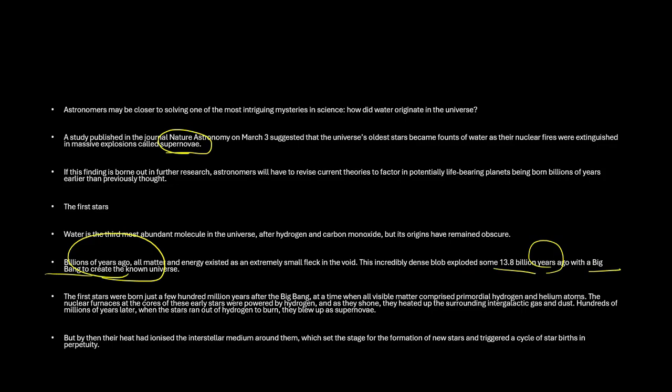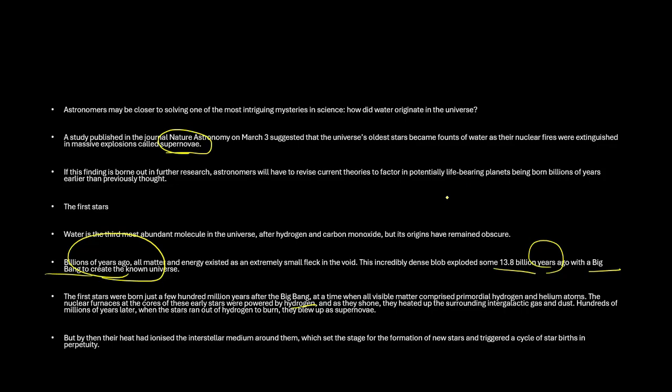The first stars appeared a few hundred million years later, composed mainly of hydrogen and helium. So after that, the stars were born, and you can see that these stars consisted of hydrogen and helium. And later they exploded as supernovae, setting off the cycle of new star formation. So whenever a new star is formed, the old stars have to be removed, and that is when the supernova basically happens. These stars heated the surrounding gas and later exploded as supernovae, setting off a cycle of new star formation.